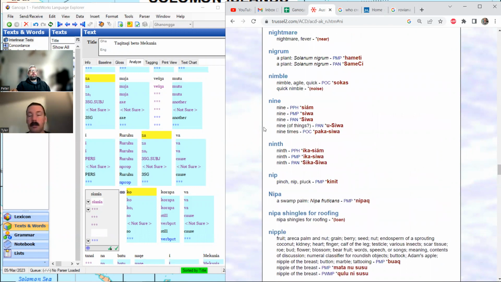Siam, I see. Well, that's Proto-Philippines. So PMP was Siwa. POC Paka Siwa, nine times. Paka, do you recognize that from Hawaiian? It would have given pa'a or ha'a or something. It's ha'a or ho'o. Yeah.